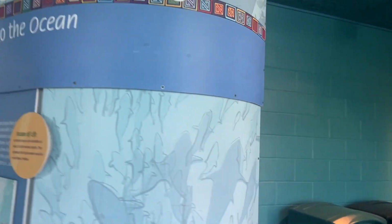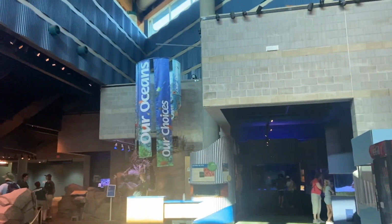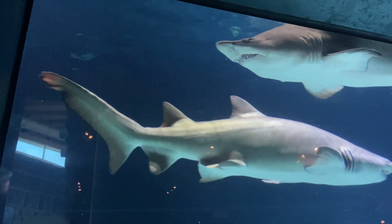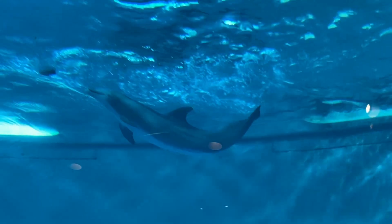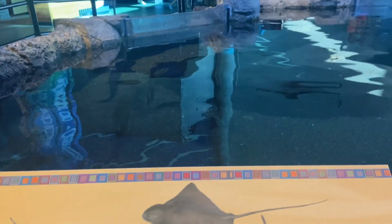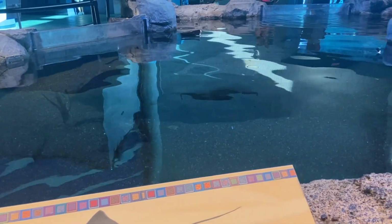Our first stop is Discovery Bay, United Healthcare Marine Education Center. Bit of a mouthful, but I think most just call it Discovery Bay. This area is full of various marine life like tiger sharks, leopard sharks, sea stars, eels, sea dragons, and the highlight, dolphins! But why are dolphins in Minnesota? Turns out, we showed up during a temporary housing for the dolphins, who are originally from Brookfield Zoo. They're chilling at Minnesota Zoo's exhibit while their permanent home is being remodeled.